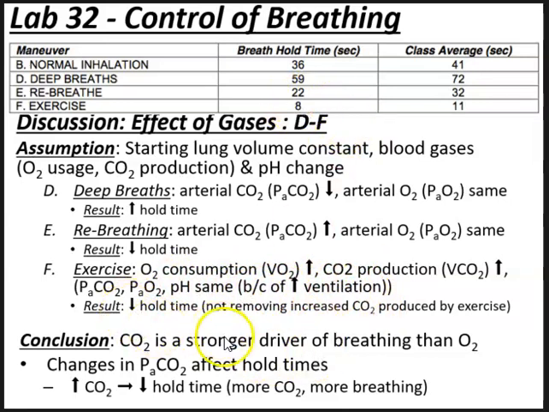And it's because we were not able to remove the increased amount of carbon dioxide that was produced by exercise. So again, increasing carbon dioxide levels basically decreases the breath holding time. And we can actually see that in our table with the individual having a breath holding time of about 8 seconds and the class average being about 11 seconds.